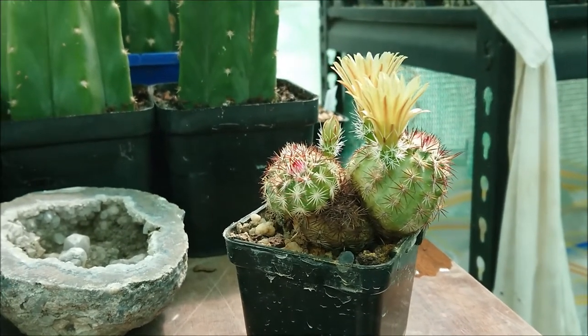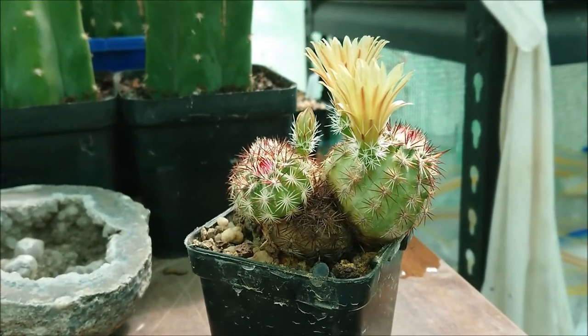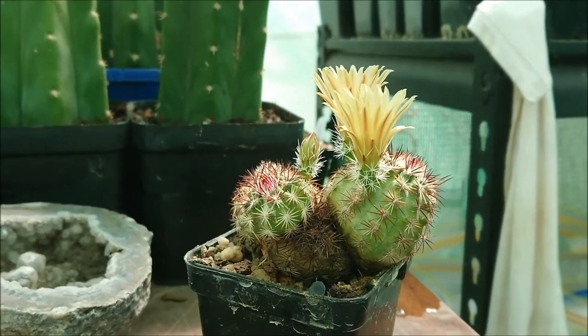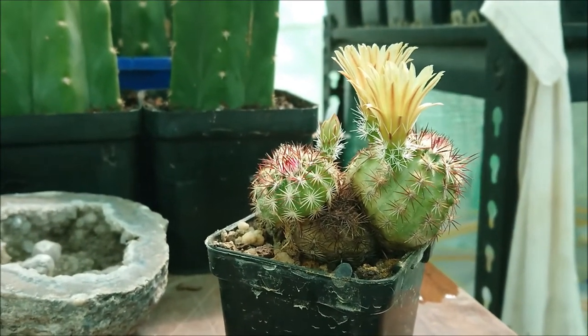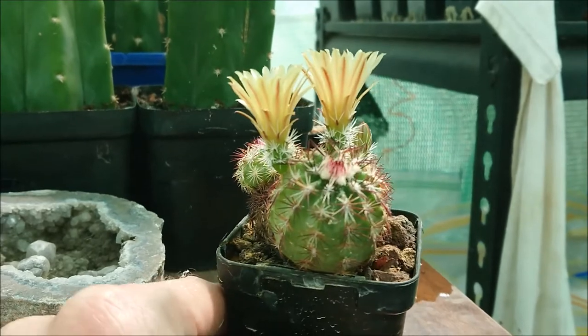In terms of difficulty, aside from my personal experience with mealybug, they are relatively easy to care for, although they do need to be kept on the drier side as you can rot Echinocereus. I'd be looking at around an 80-20 mix — 80% gravel to 20% organic matter — which would serve it quite well.